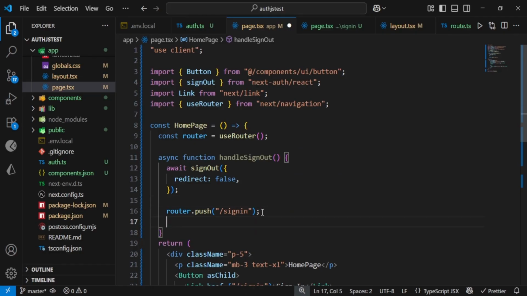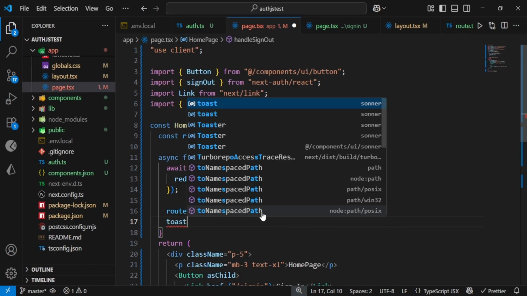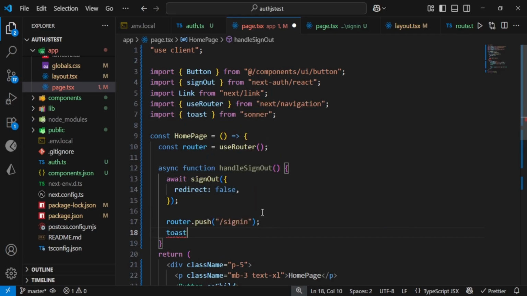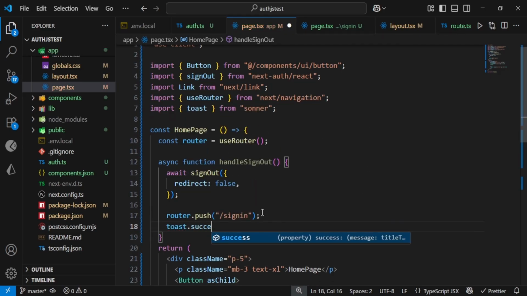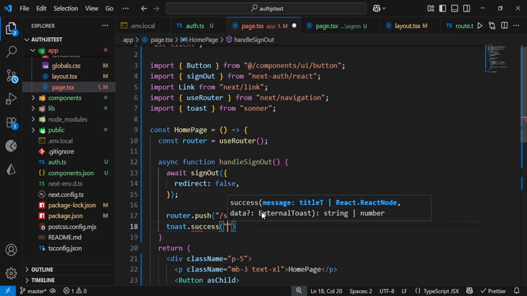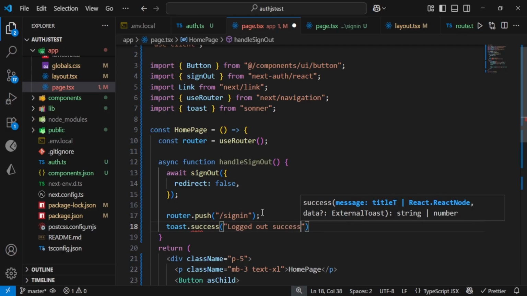And then you can add an optional toast. If you don't have toast, you can just console.log the stuff. So import toast. I already have this set up. toast.success, and then you can just say logged out successfully, something like this. This is just to show you something.